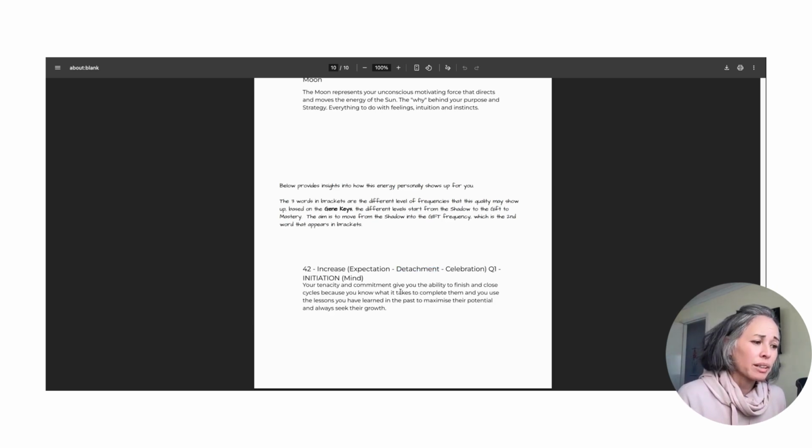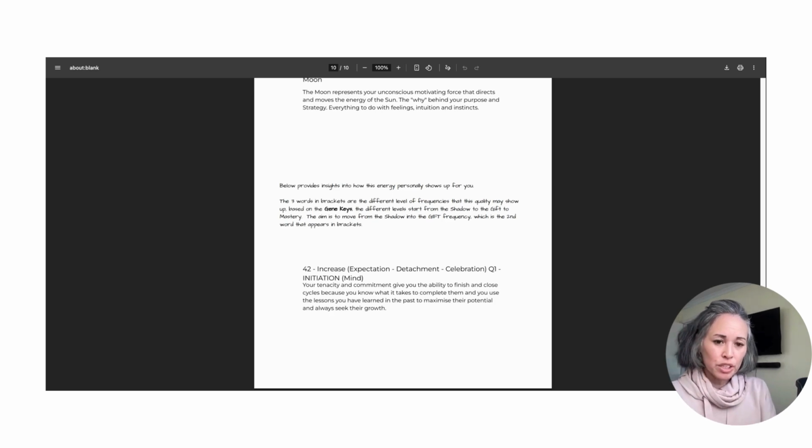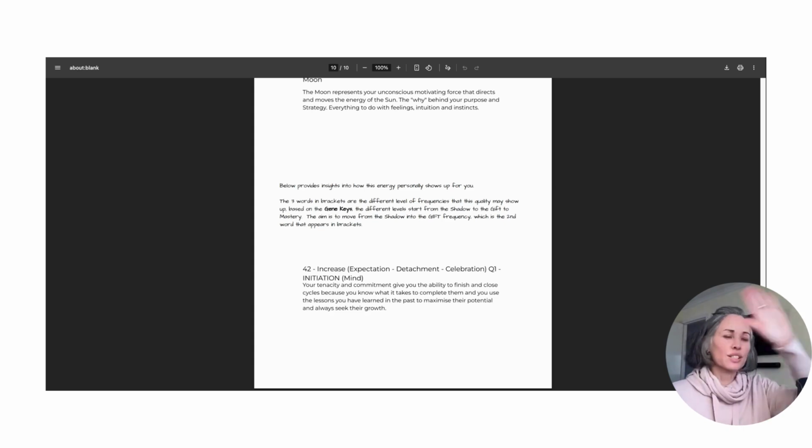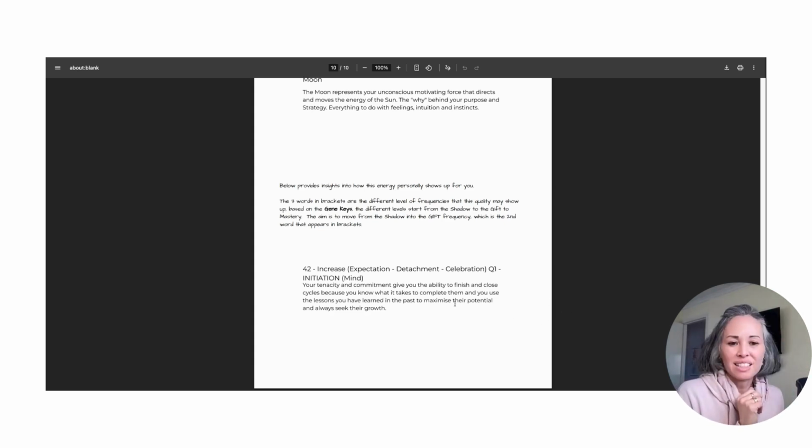It's also a gate where I help people with something that they have in the middle, like a project or an idea, to complete it, get to the end and finish it off. I'm not someone who helps people start a new thing, but if they're in the middle of something, I help them get to the end of it. That's what this gate is all about. So if you've got the gate 42 like me, you might be able to help people get unstuck from where they are and get to the next stage: finish a cycle, finish a pattern, and then move on. I love that energy too.